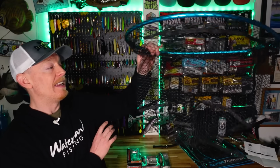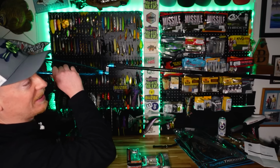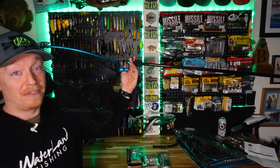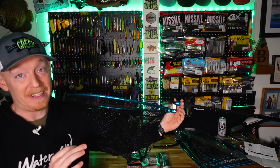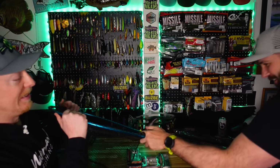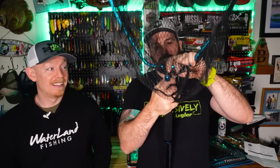Just like as Jeff's got it right here. And now it's telescoping. Oh my God, I am out in the hallway. 12 feet long. Now this is the medium. The medium goes 12 feet. Oh Lord. And then it condenses all the way back down to this. And oh wait, it's actually got this extra joint so you can fold this thing up.